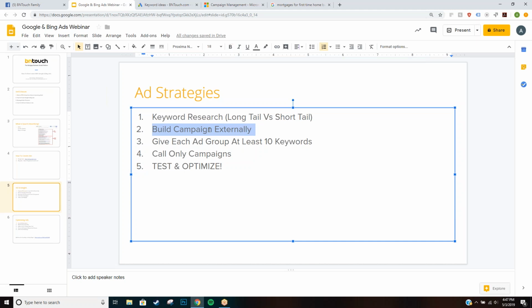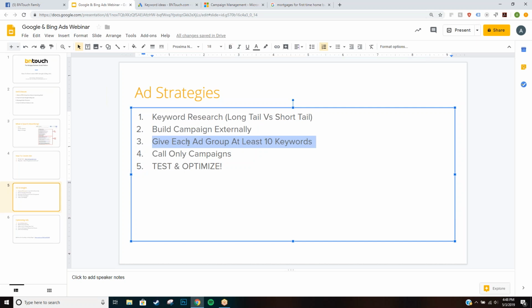And then I'll go into Google AdWords or the Google ad platform, and I'll build my campaign based on that, right? So it allows you to put some thought into how you want to target people, what kind of keywords you're going to target, and then I call them genres of keywords. So first-time home buyers would be a genre, condo home buyer, condo loans would be a genre, different loan programs that you have could be different genres.